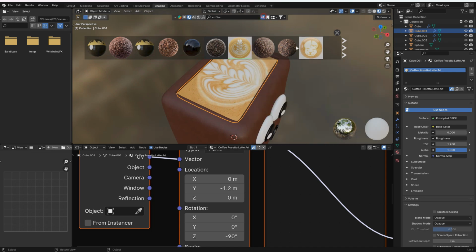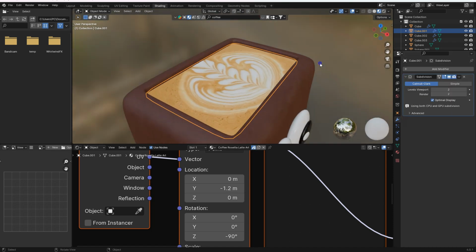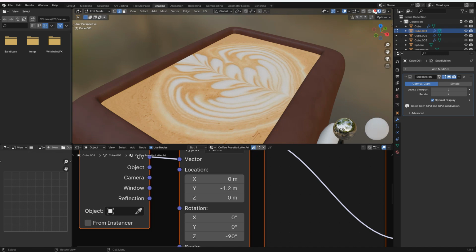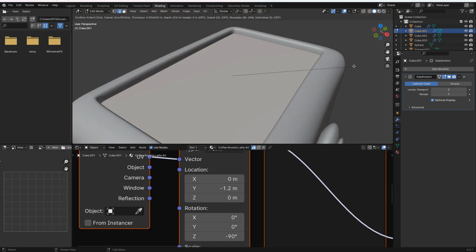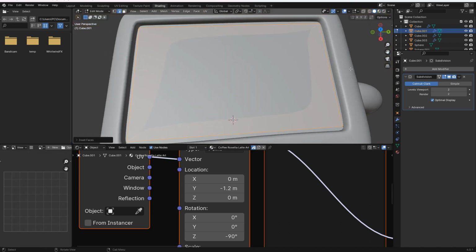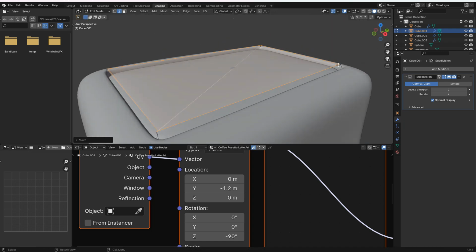It looks very nice. And now I'm gonna go to edit mode, press I to inset it and then move it in the z-axis.